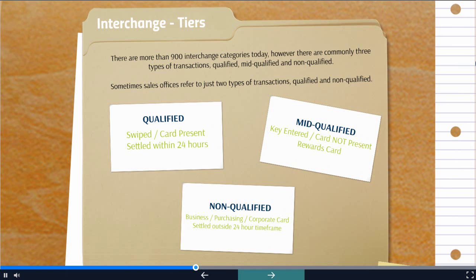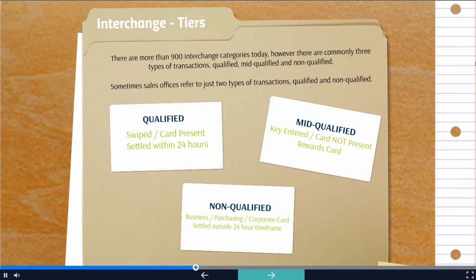Each brand splits their rates into 2 primary groups, signature-based debit and credit. Remembering that interchange is based primarily on the risk of a transaction, take a moment to think about what type of transaction would cost less in interchange, debit or credit. That's right, debit is cheaper as it poses less risk in the transaction cycle.